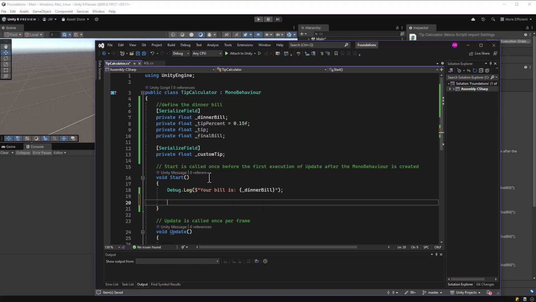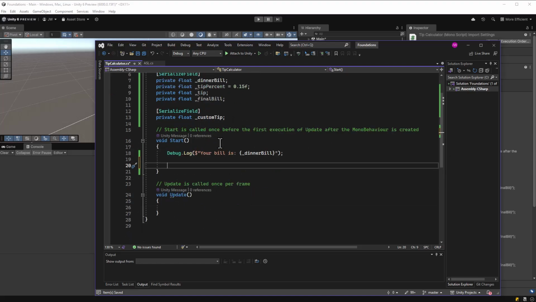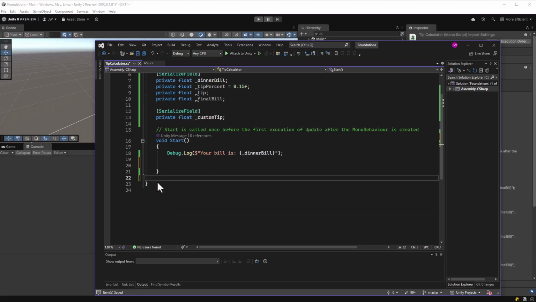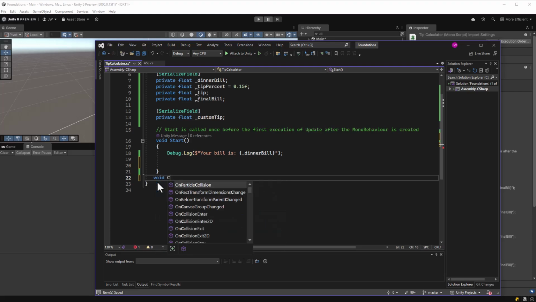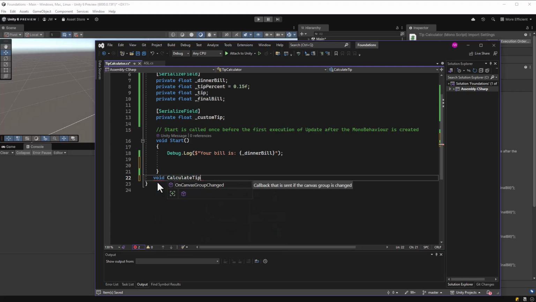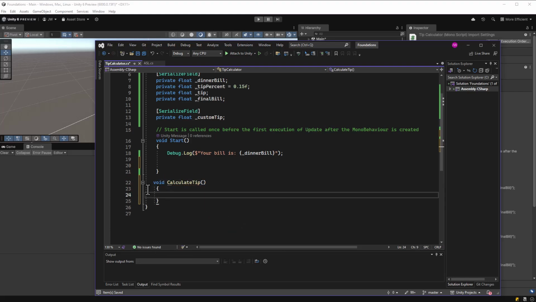So here's what we want to do. Essentially, we're creating a calculator program that we don't want to have any predefined tips. How about I have one function that can handle both predefined tips and custom tips? And the way we can do that is we can think about a function here. I can create a function called void calculate tip, and it's going to handle the entire operation for us.